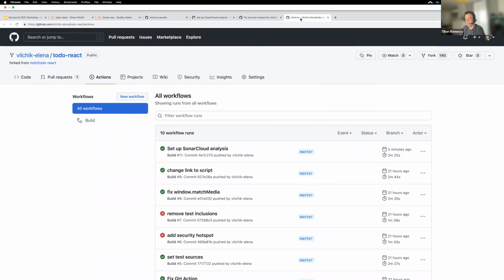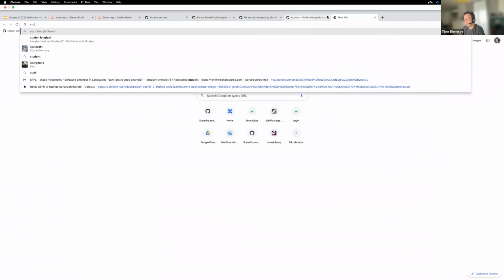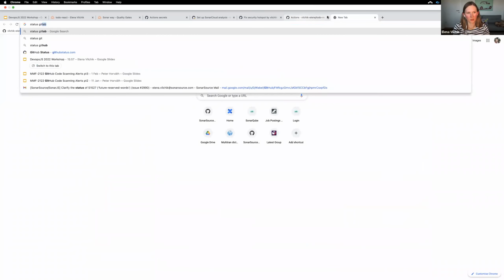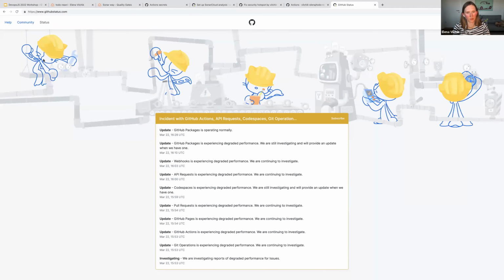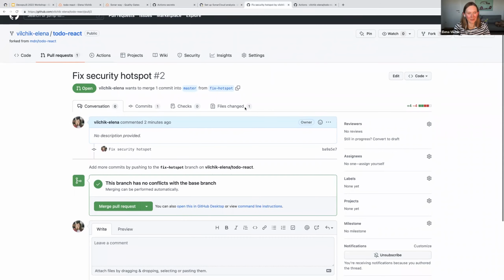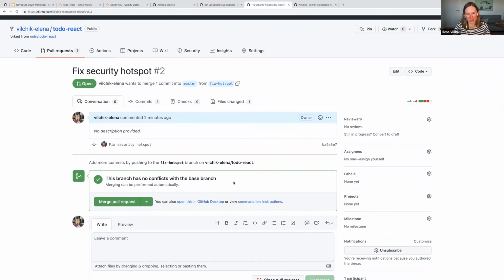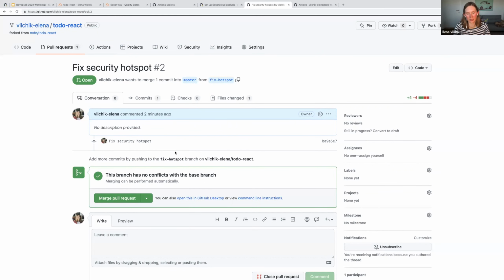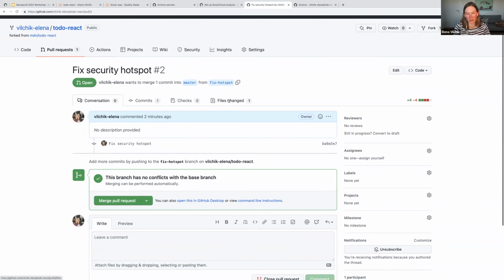Can you open the actions to see if it ran the action? Oh no, it's not. I think GitHub is simply not working as it should. And did you see that they are still reporting they are done? Okay, they're still done. So then let me again tell you how it should look. That's a bit not great, but as we have a GitHub action set up, it should trigger the analysis for the pull request. And you will see the comment left by Sonar Cloud with the quality gate and with the issues which are reported on this pull request.